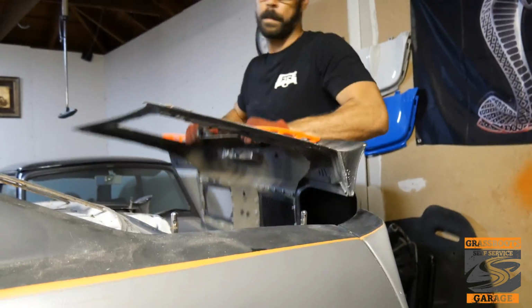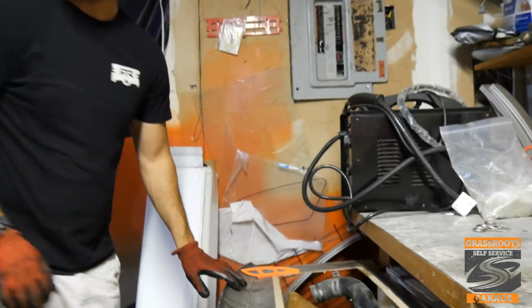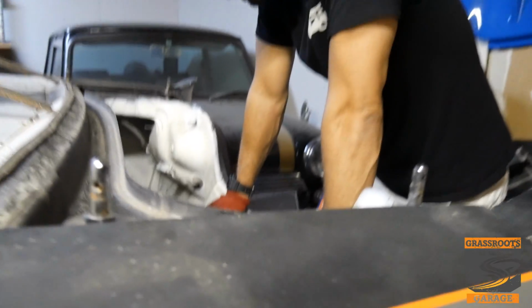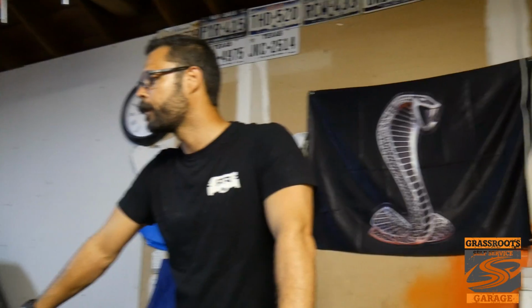So I'll just see which route I want to go with so we can finish up the trunk and get this radiator in here. That's one of the only projects left on this thing. If I'm going to get rid of this, everything has to be working, so I do need to make sure that I get that done. It's just figuring out how to finish it.